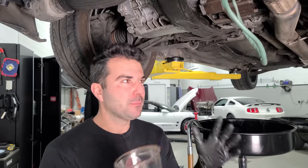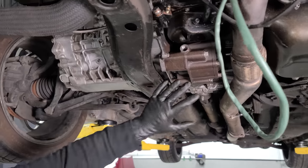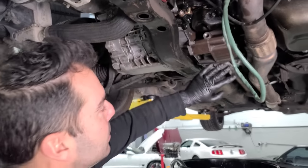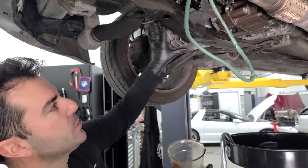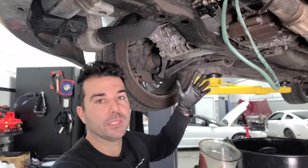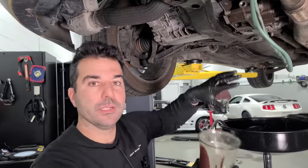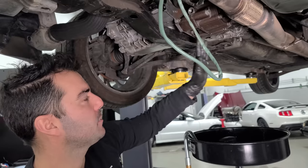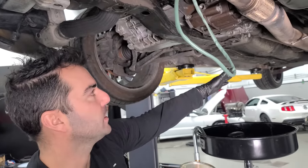So let me just explain to you how this all works. What we have here is the transmission, and this is a center diff or transfer case, if you will. You can use either term. The axles for the front wheels are connected to the transmission. So basically when you're driving this thing around, normally it's front wheel drive. When those front wheels slip, there is a viscous coupler inside of here that then sends power to the rear wheels via the drive shaft and the differential.